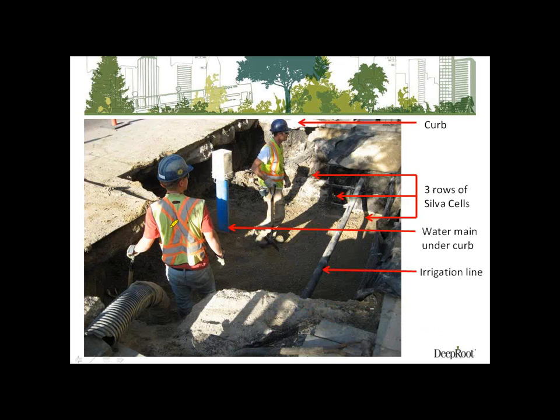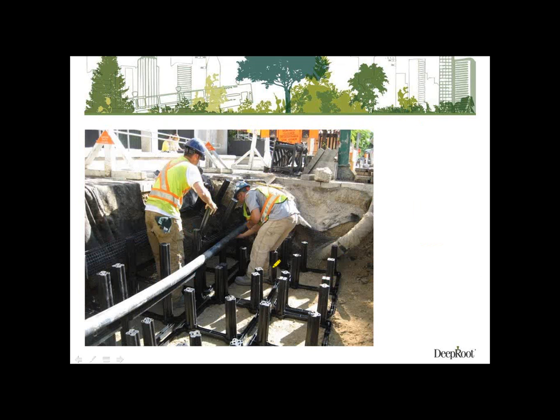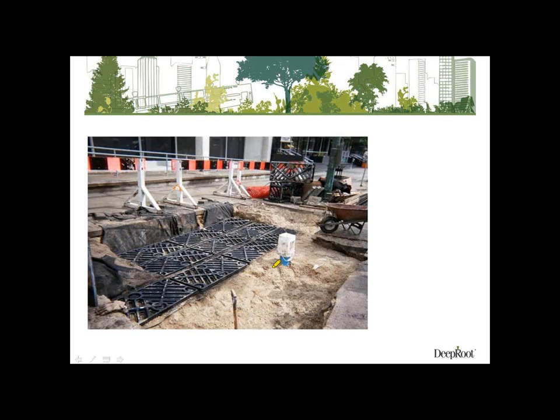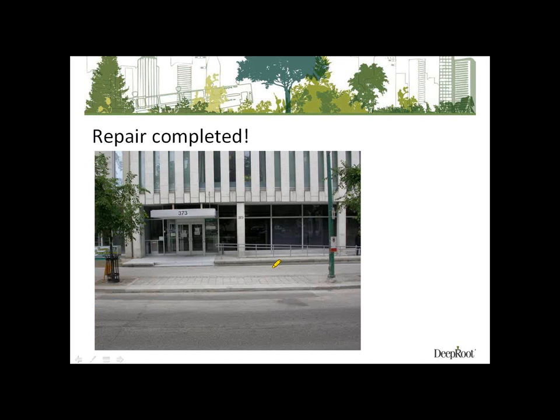Then afterwards, they filled the excavation back up to the bottom. This happened to be a 3-layer Silva Cell system. You can see there's 1, 2, 3 layers of Silva Cells right here. They filled and compacted and worked their way up again, like I said, to the bottom of where the Silva Cells were. And they reinstalled the Silva Cell frames, being careful to put the utilities and everything back in place the way they were. Put the decks on, and finished rebuilding the final pavement.